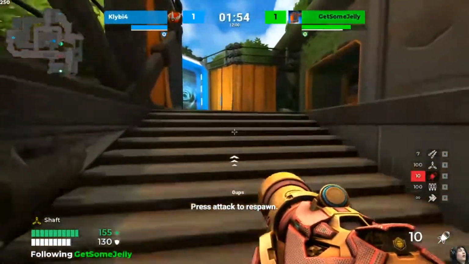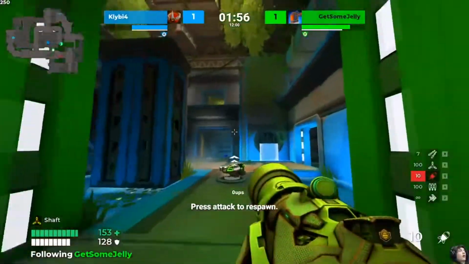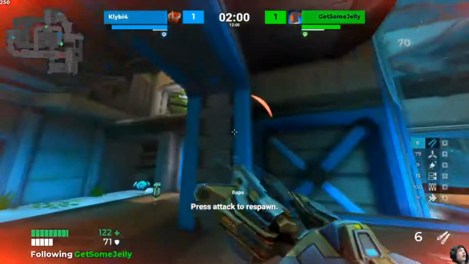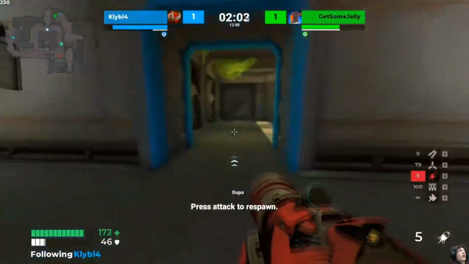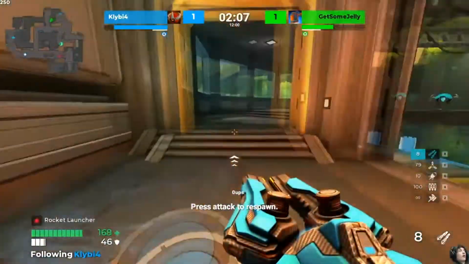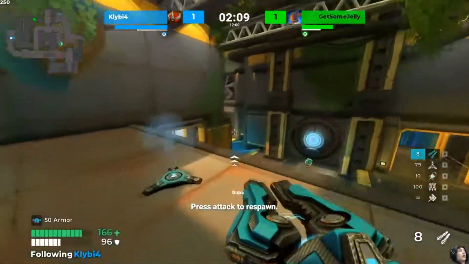Both players have a fair stack. They could engage if they get a solid hit, but until then, they'll have to play a little bit passive. Klybi is able to get the mega health. Ooh, he gets an awesome rocket onto Jelly through the teleporter.